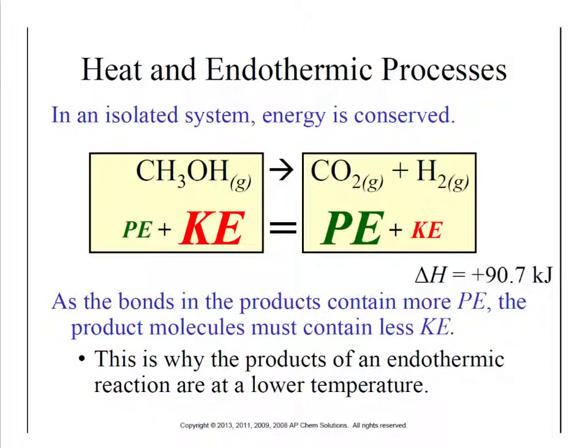Where did that energy come from? Well, it came from the kinetic energy. So you notice how the potential energy increased and the kinetic energy decreased. It means it's conserved. So the energy in order to create that potential energy came from the kinetic energy. Overall, then, the amount of energy possessed by the system stays the same. However, this is an endothermic process because it contains more potential energy than it does kinetic energy. And so we had to put energy, or energy had to kind of be put into those molecules in order to create this new system.